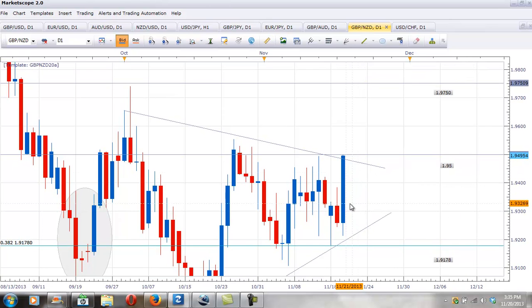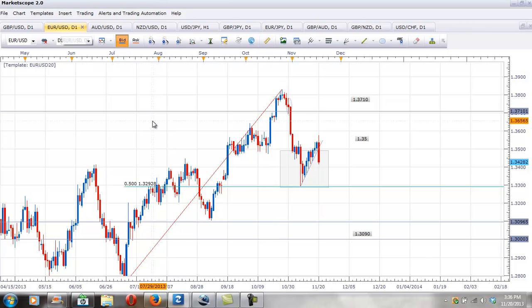We'd have to get out of 95, but we did go all the way from 190, 170, and this week we did cover the whole range from 190, 178 up to 195. Basically, that would have been a nice move to jump into in itself. So what we're going to take a look at though is the stacker trades that have set up, and then we'll go through the fib trades for tomorrow.